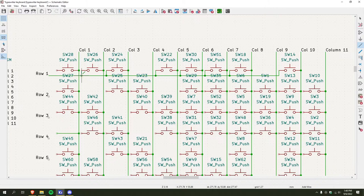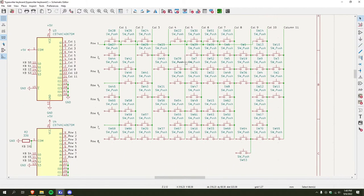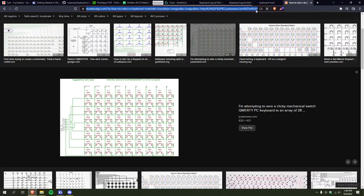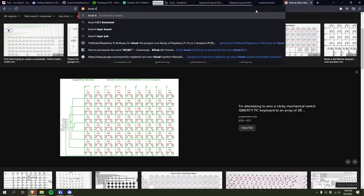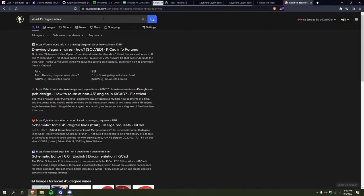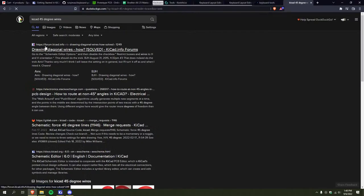Okay. Now it's starting to make some more sense, right? Can I actually make these 45 degree angle? I really don't like how that looks. Schematic editor options.